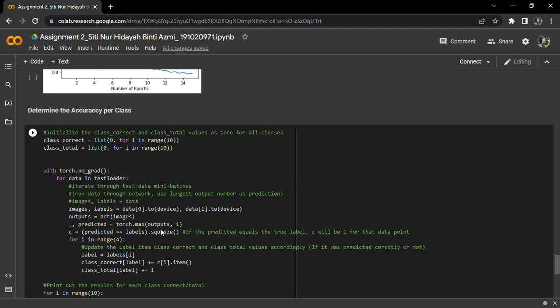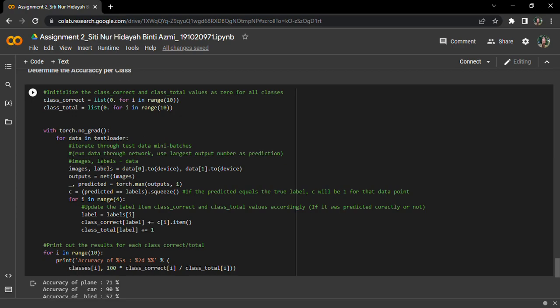And lastly, we determine the accuracy per class, where we initialize the class correct and class total values as 0 for all classes. Then we iterate through the data mini batches, run the data through the network, and use the largest output number as the prediction.